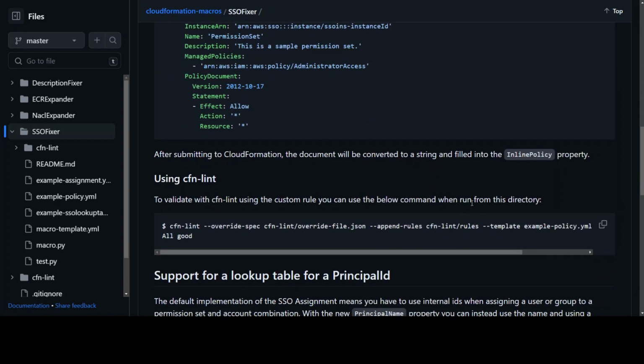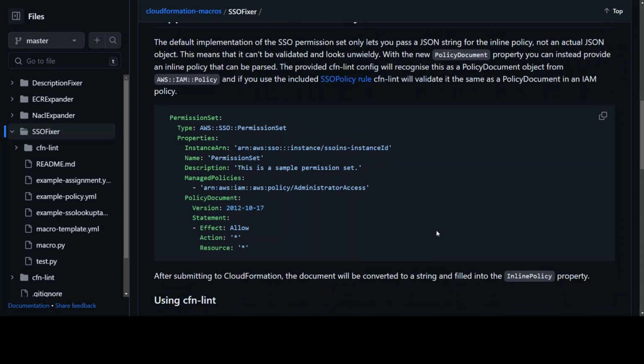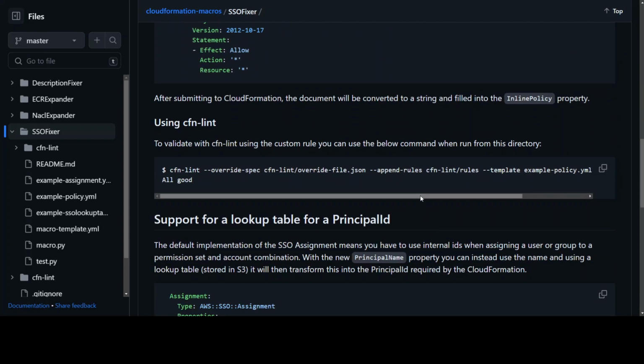And just a quick note that if you are looking to implement a more robust security option for your CloudFormation, I would highly suggest that you not only use this SSOFixer, which is an open source tool, but also you should be taking help from a lot of other AWS provided tools in the AWS Security Hub.